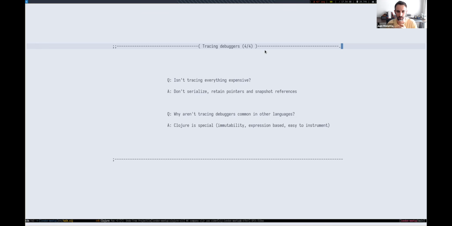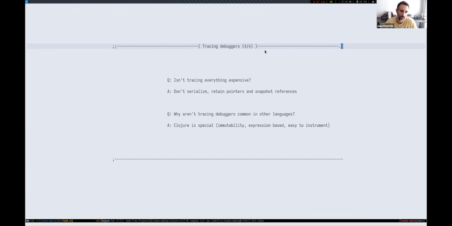This just retains the pointer so the garbage collector doesn't collect it. And if you are tracing a mutable thing, for example a reference, take a snapshot of the reference and just grab that pointer. So traces are just pointer retention, nothing more than that.